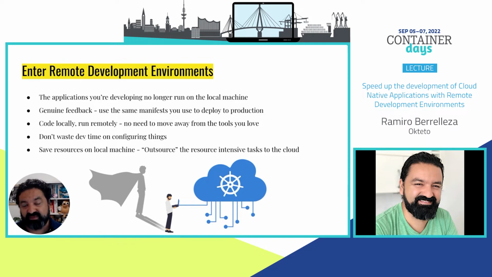Our goal is that you're going to write code locally. You're going to have the fast inner loop of traditional local dev environments where you're writing code and you're seeing the results. But now you're going to see these results not on your local machine, but on Kubernetes with the same configuration that your cloud native applications have.